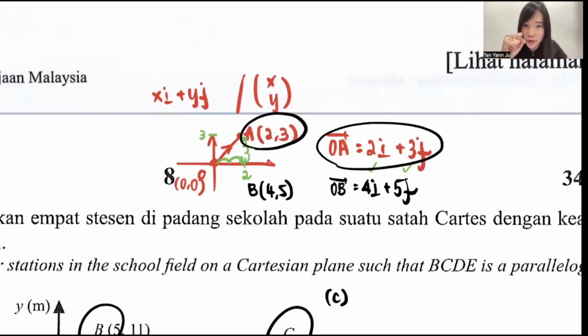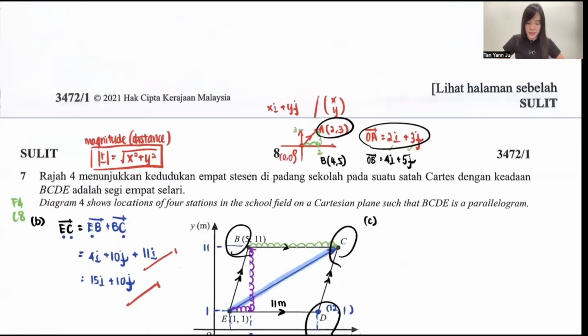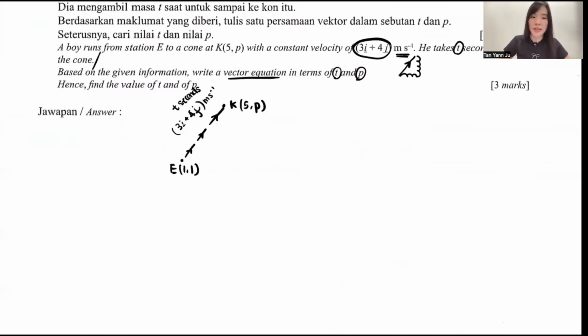Because O is the origin, whenever you start from the origin and go to any coordinate, you can just copy and paste your coordinate, because your coordinate tells me your right side or left side, up or down. So you can straight away copy and paste. That's why these particular questions never mention B, C, D. I don't need to look at them. I only have E, K, and the journey between, correct? So I want to form an equation to link them together, which I cannot simply form out, correct?